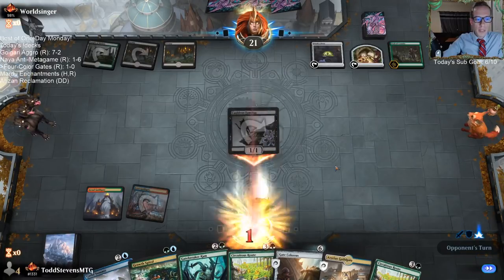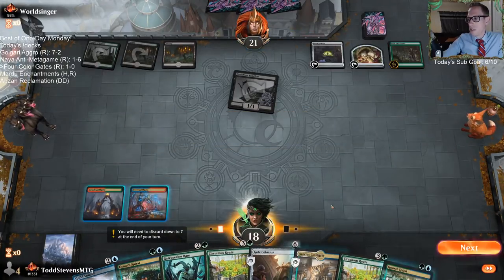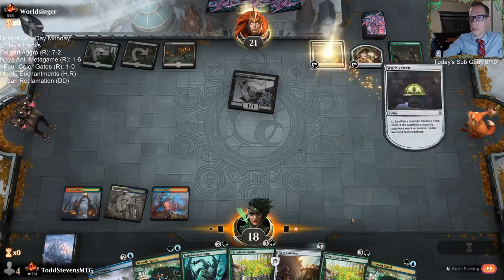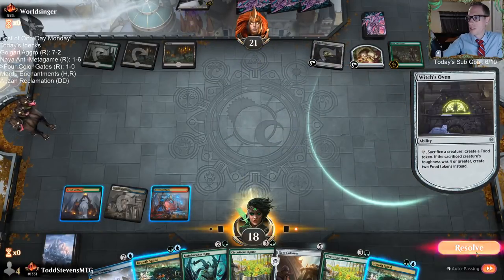Right, yeah. Yes, Rhythm of the Wild does give you a haste Colossus, but what does Rhythm of the Wild do when you don't have Colossus? It does nothing. You don't want to put cards that do nothing in your deck. Rhythm of the Wild does nothing unless you have Colossus.